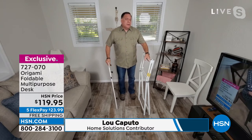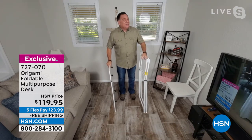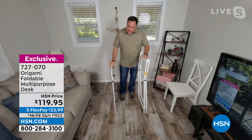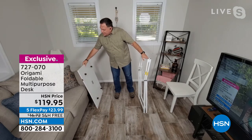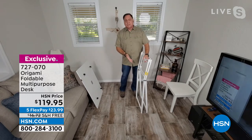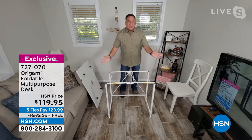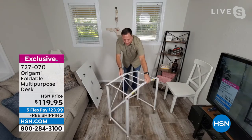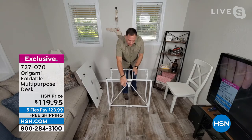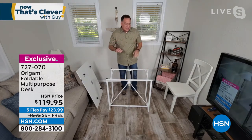This weighs a little bit under 39 pounds, but that's when you have both pieces combined — you're never going to lift both of them at once. Once you get it out of the cardboard box, the base is all powder coated steel. Since it's origami, it folds down to open. You just grab the sides and it pops open just like that. On the back there's what we call the patented origami toggle. All you do is take that threaded through, push down, and the base is locked.